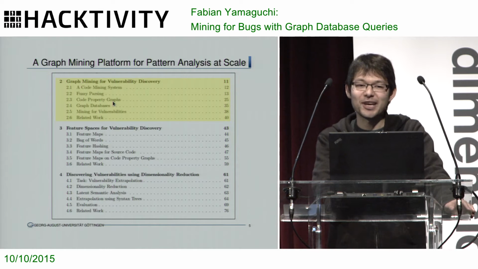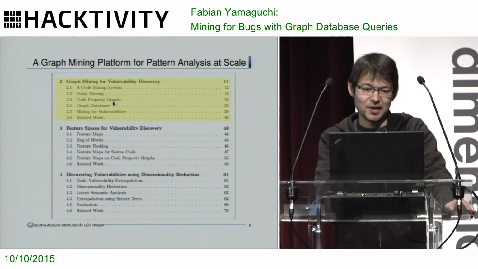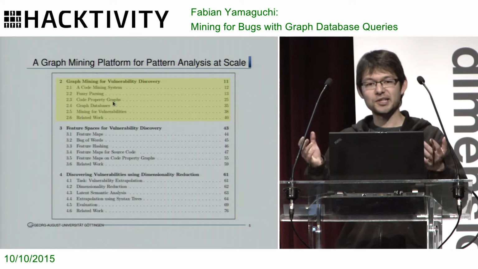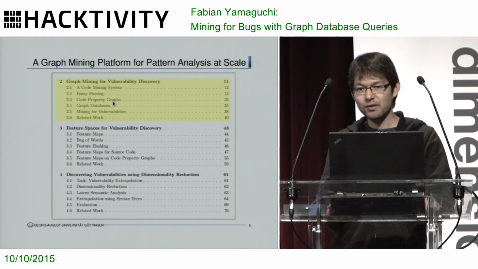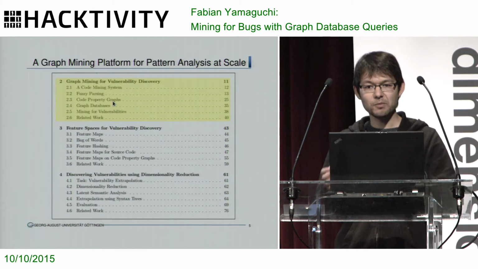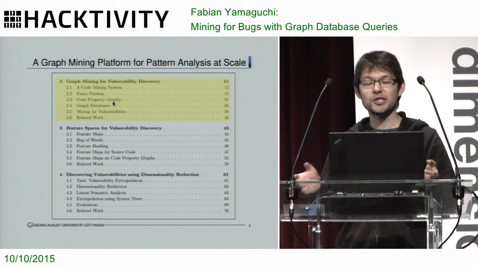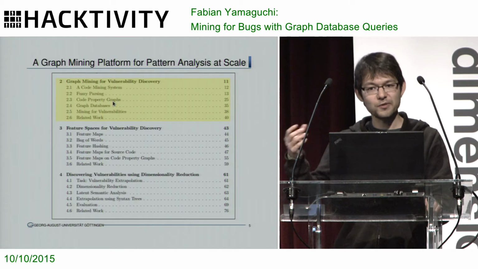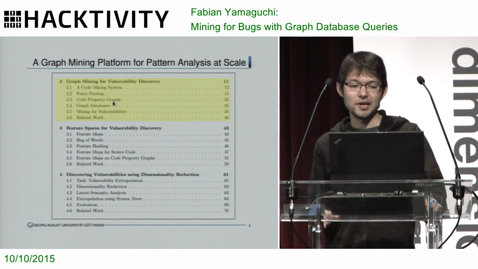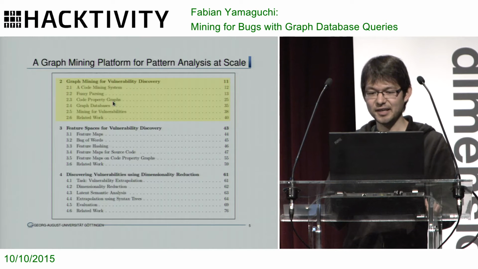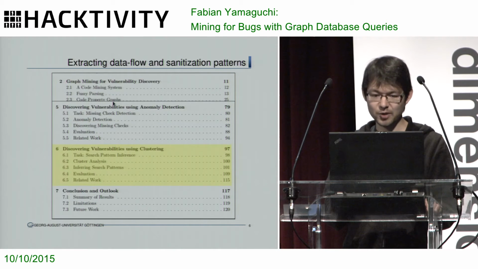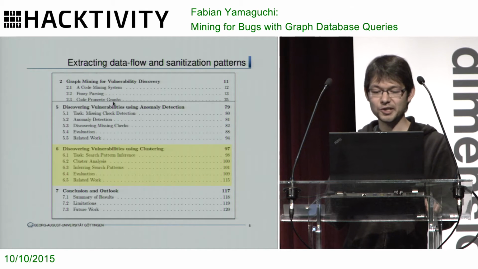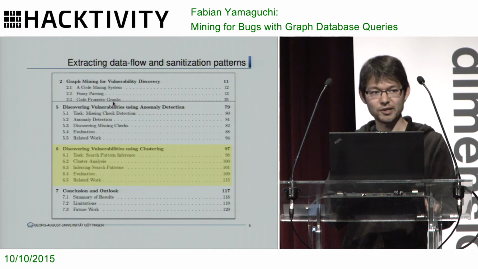Okay, so we're going to be looking at 2 chapters, essentially, in this. One of them is the basis of all of this work: a graph mining platform for vulnerability discovery. Built on that graph mining platform, I explore the 3 main directions of unsupervised machine learning, and see whether those methods can be used to help us find bugs. I can't tell you about all of these in the talk, but I'm going to talk about one of them, which is how clustering can be used to help you identify vulnerabilities.